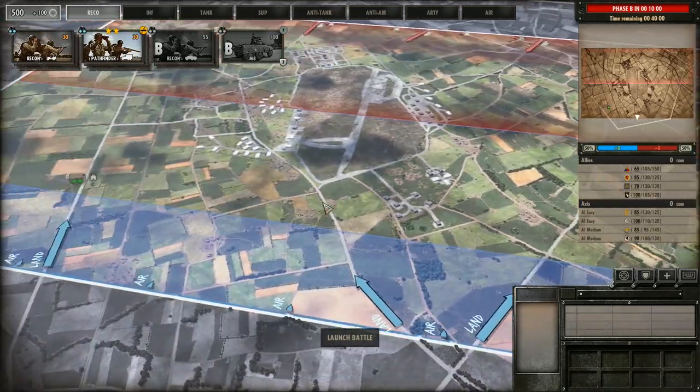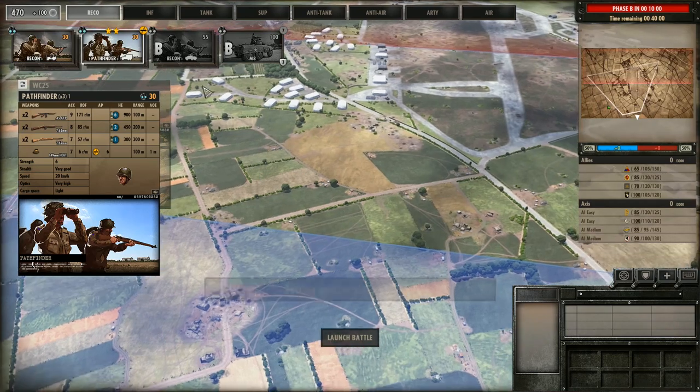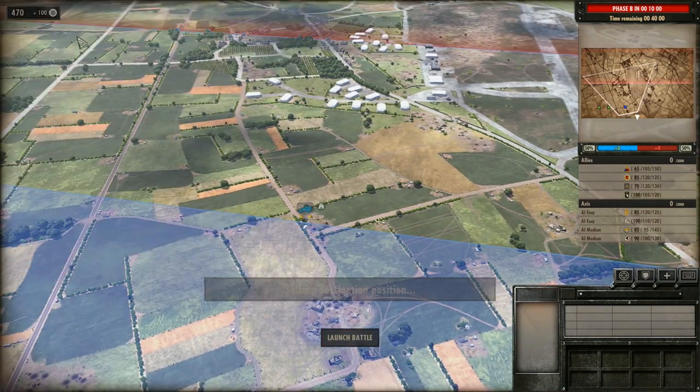Let's not die this time. We'll try not to. Easy enough. Maybe. Yeah, we're going to play as the Allies again this time. See if we get more luck.